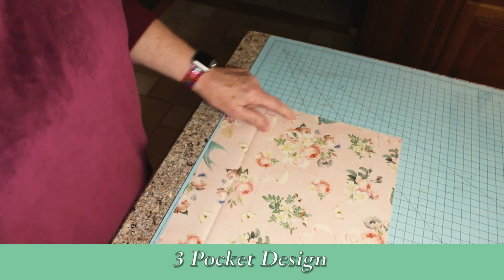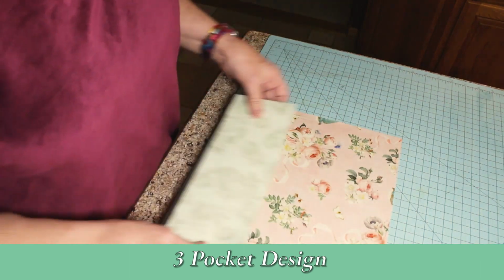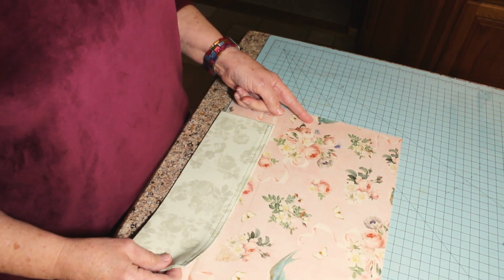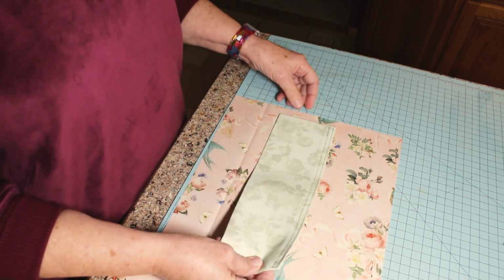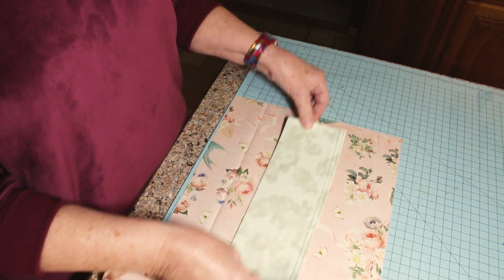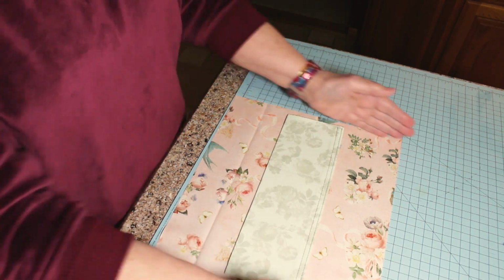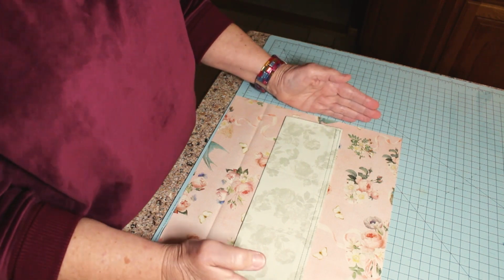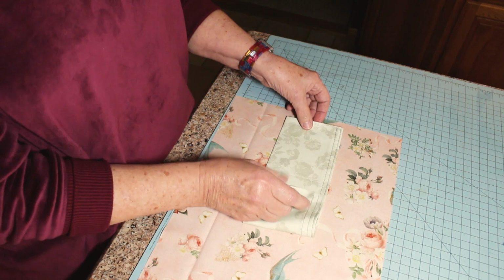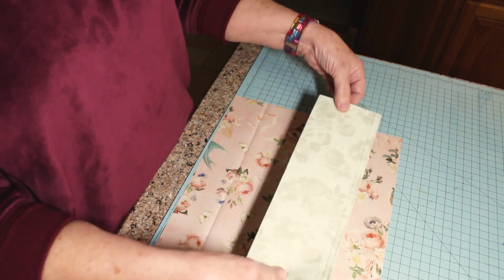I hope you can see it. I marked where I want my pocket to go. And I'm going to have to stitch that down first. So I marked 1/2 inch in from my cut. That's where I want to start it with my measurements on my pocket. You can center it. You could mark the width of your case, which I think mine's about 12 inches, and center it. And I think 12 is about right there. You could center it in there. You might just want 2 pockets, so yours would be shorter, whatever pocket you want to put on it.